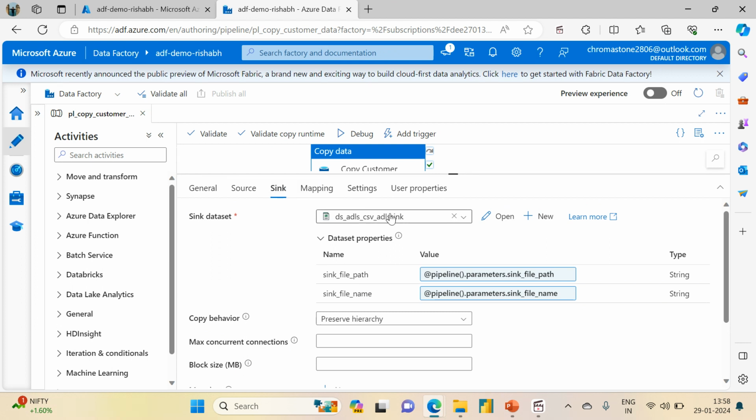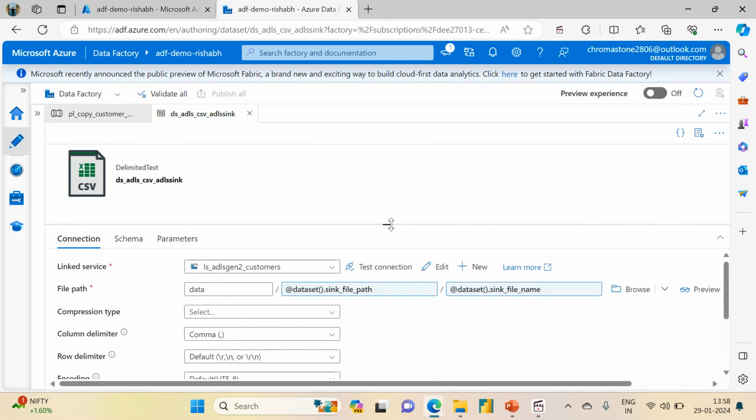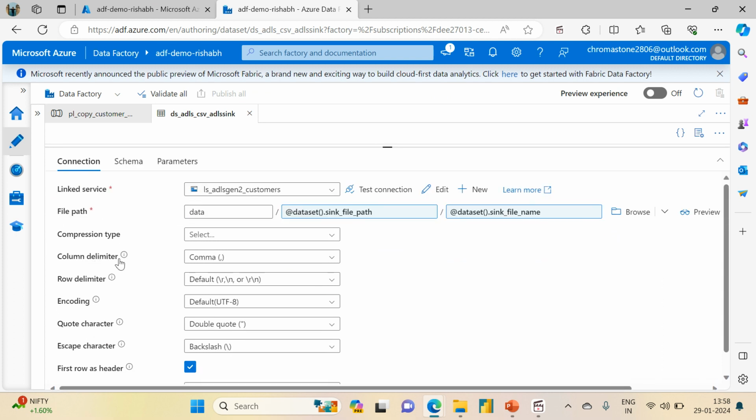So it is going to be a CSV type and it is going to be a delimited text, and here you can get all the things related to your data set. So I'm saying that my file will be delimited by comma, what will be the row delimiter, what is going to be the encoding.